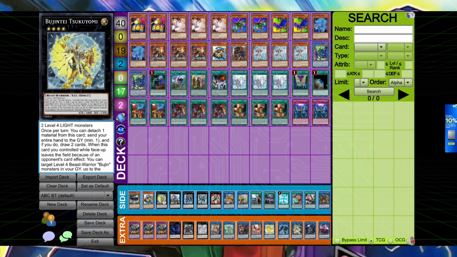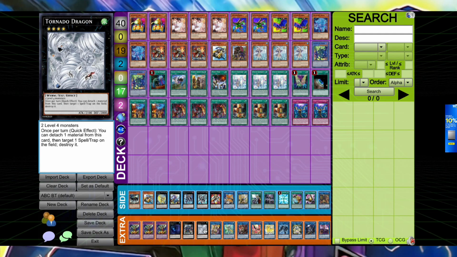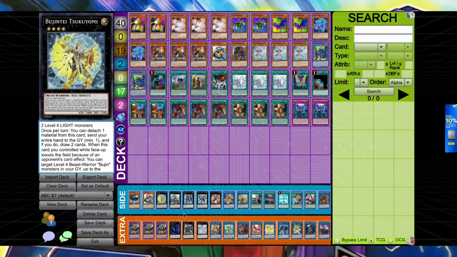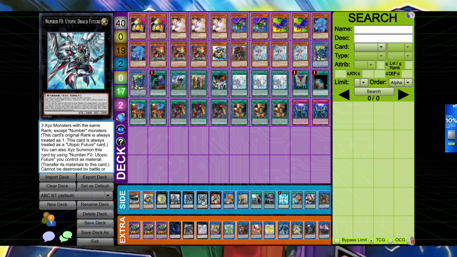I wanted to talk about Tsukiyomi really, really quick. It was a very, very good card for a long time. I just don't know if it's quite good enough when you need stuff like Girgin X in the extra deck, Dweller in the extra deck. Tornado Dragon is probably the one that I would think about moving this in and this out, and many more things.